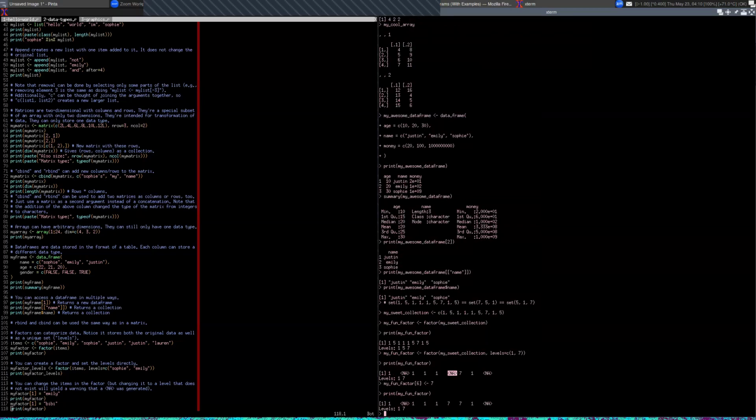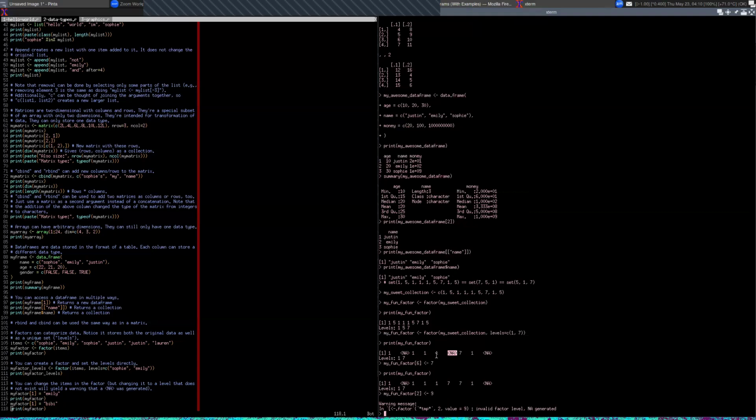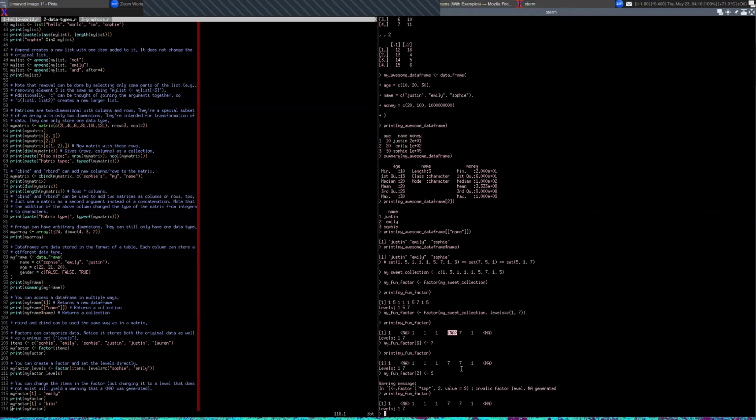Now that not allowed has changed to a 7, which is great. But what if I were to do the same thing to index 2? I want to change it to something that is not in our factor. So let's change that to 9. 9 is not in our levels. We get this scary warning, and if we print it out, nothing's changed.